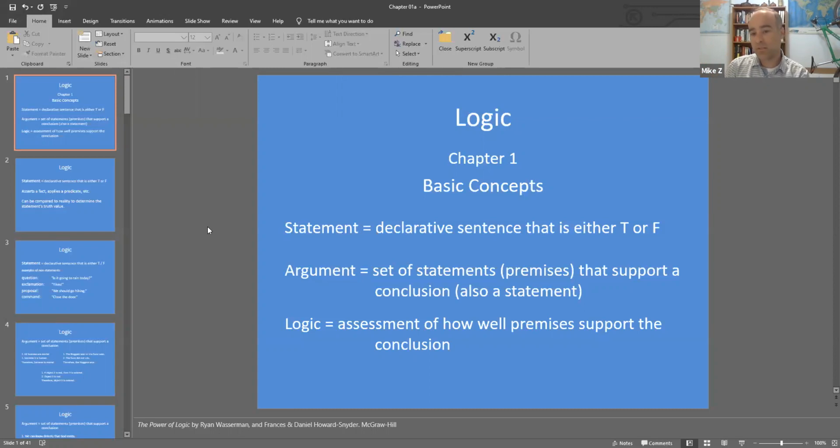This, of course, is a little different than in regular language. An argument might be two or more people yelling at each other or some kind of heated debate, but that's not what's going on here at all. An argument is just a standalone set of statements that are intended to support another statement, a conclusion. And when we want to look at how well those premises are supporting the conclusion, that's what logic is all about. Logic is simply the variety of ways that we assess how well premises are supporting a conclusion. Logic is actually its own field of research, we might call it.